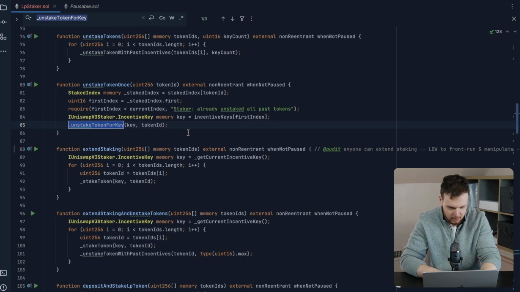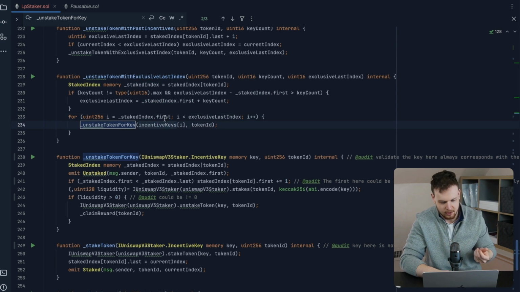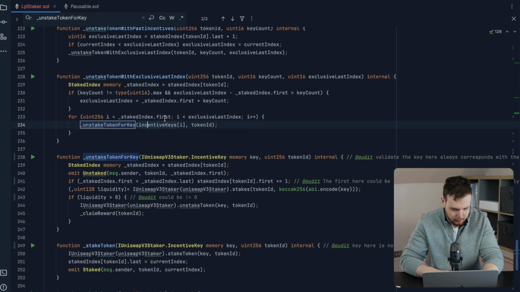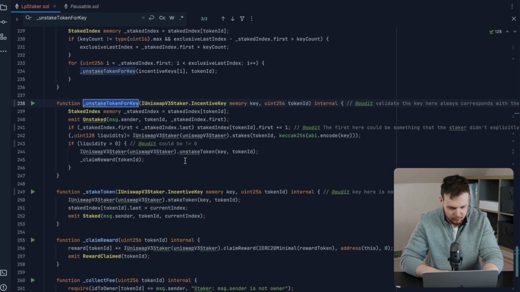So let's see, key here, first index, right? That's infallible incentive keys at the index I. So the first is going to get iterated on in line with I, okay? It's almost like you don't even need I. Yeah, you don't even need I, but sure. Okay, and then this is just a declaration of that.